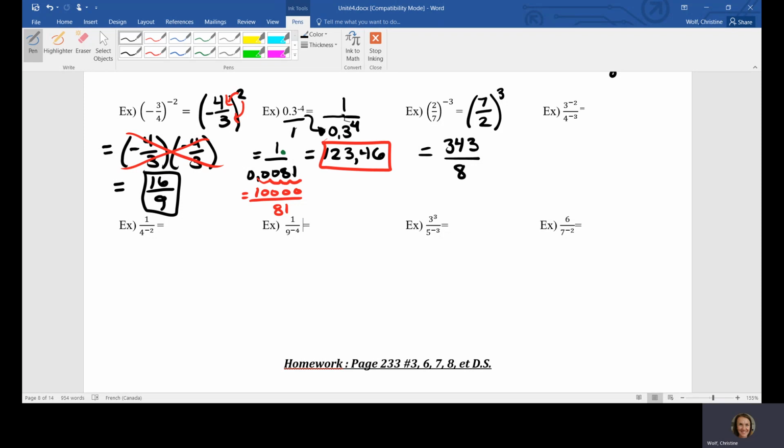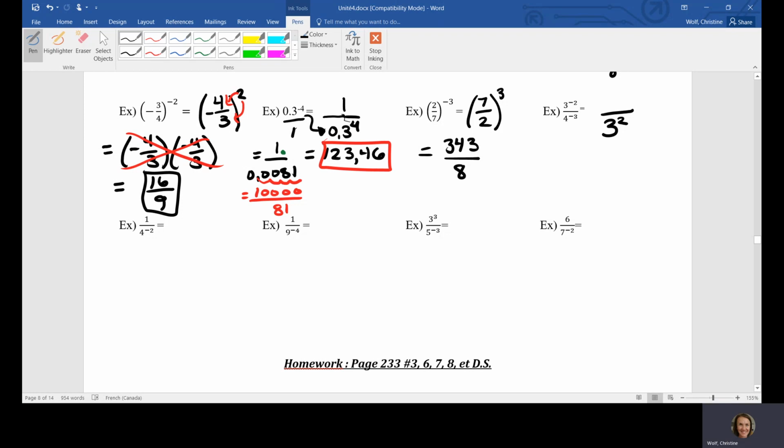OK. Ici, ça c'est où ça devient différent. So, la question est déjà dans la forme d'une fraction, right? On a les 2 parties. So, on commence en haut. 3 à la puissance de négative 2. So he's negative, right? And he's in the numerator, right? So where does he go? Denominator. So, le 3 à la puissance de négative 2 va bouger en bas.